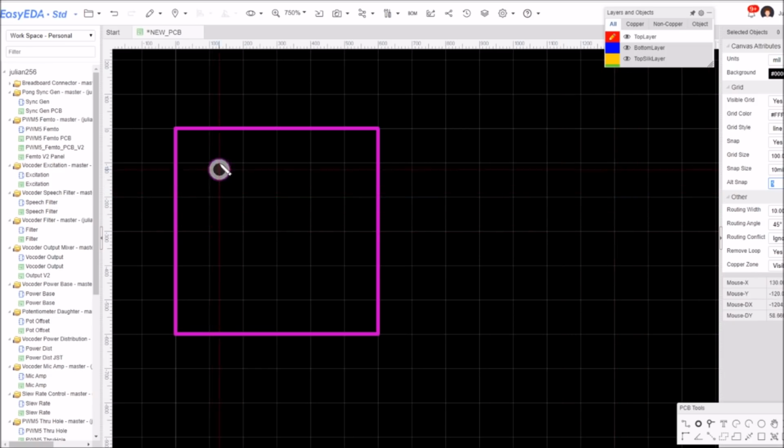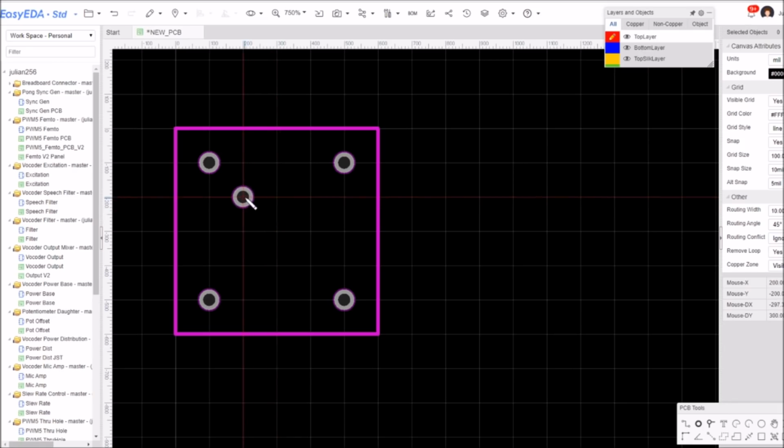Grid size is 100. So it's going to be a little bit coarse, but it's not too bad. So let's put one there. And now it was going to be, that's going to be 4. So I can nudge these out later, but let's just put them in these corners for the moment. Can I put them like that? Yes, I can. They can sit within a tenth of each other without any difficulty.